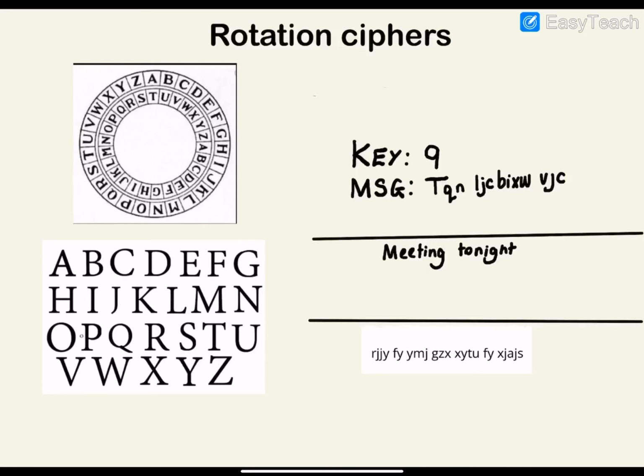Now, remember, as I said earlier on the first slide, I talked about if I had the letter A and my key is 3, what will A with the key 3 be? It's D, because you count up 3 from A. Just ignore the A. Say that you're coming from the A, but you're not really going to count the A as 1. You're going to just count it as 0. So that's 1, 2, 3, and that's D.